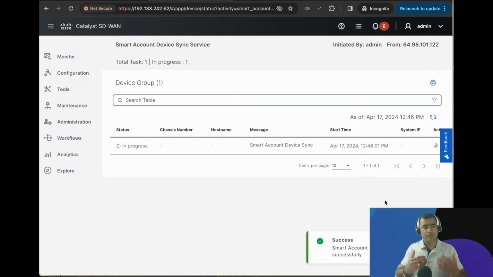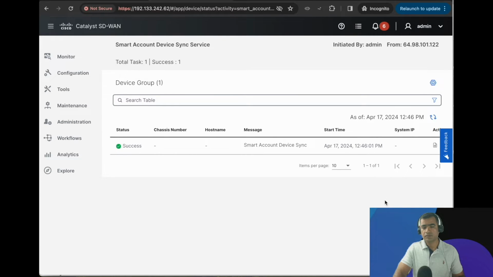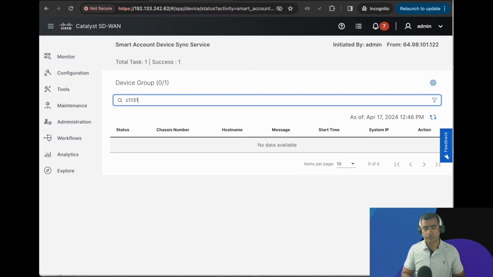So smart account is syncing, it's fetching the updated information in real time. All right, awesome. Let's go back to devices again.